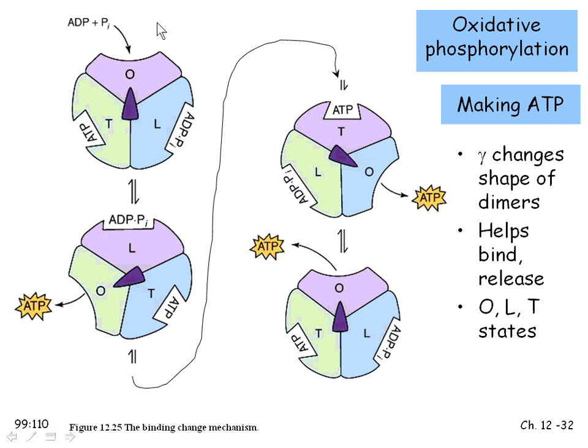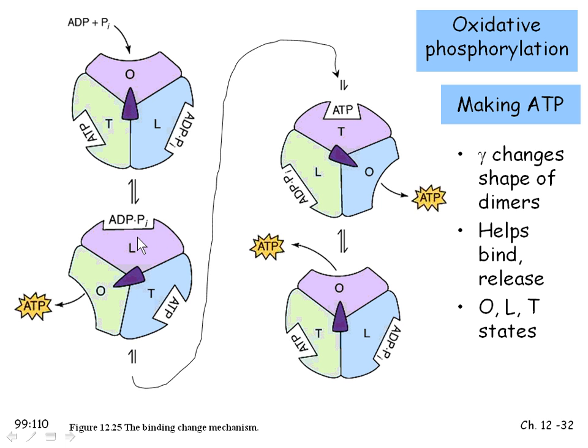The three things you need to be able to do is to bind ADP and PI, to squeeze ADP and PI together to make them into ATP, and then to let go of the ATP. And those different things are possible in the different states of the components. So if the gamma rotor is pointing into the dimer in one way, it's in an open state and can take up an ADP and PI. Let's look at that one subunit first.